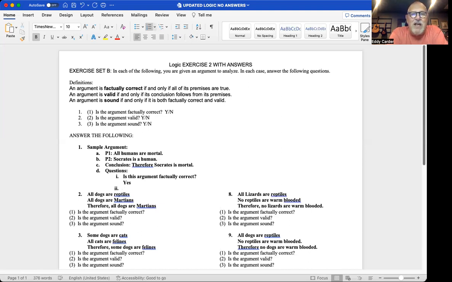Factual correctness has to do with whether the premises are actually correct in real life, as you and I know them. The second issue is whether the argument is valid. Notice under definition, it says an argument is valid if and only if its conclusion follows from the premises.